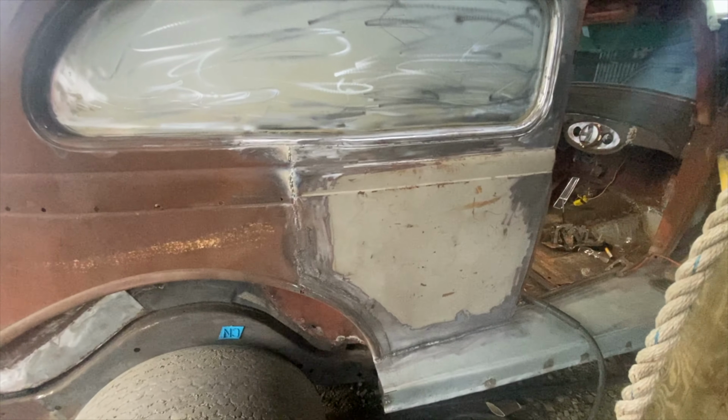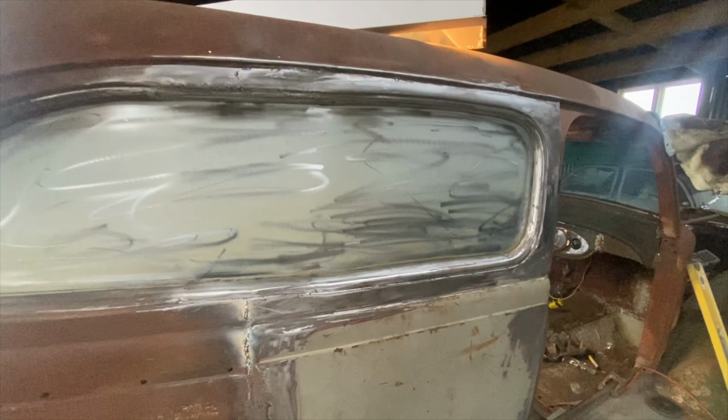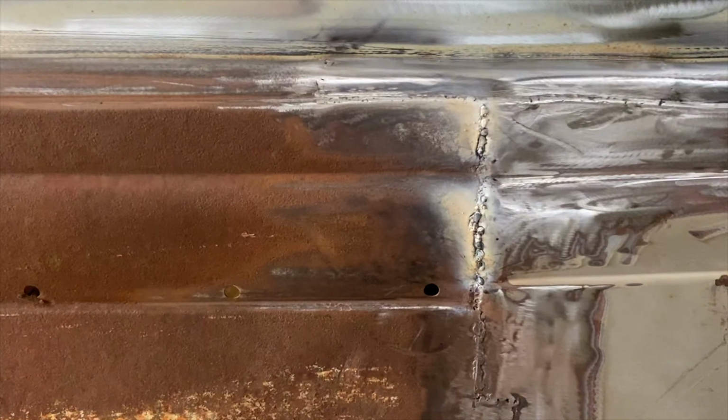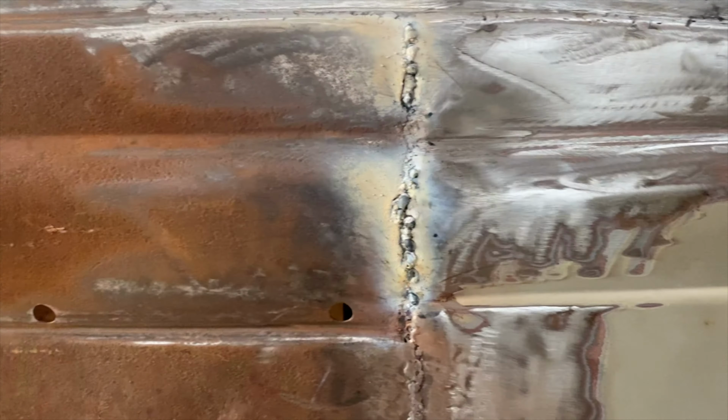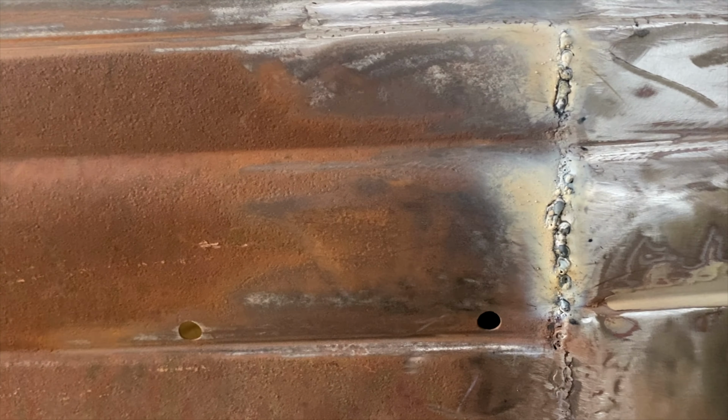So we're sort of getting her done, and what we've got though is the swede changes from door to the old body.